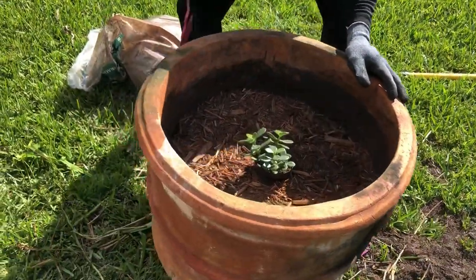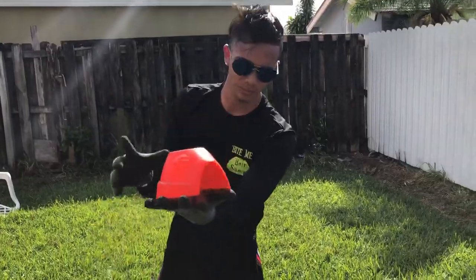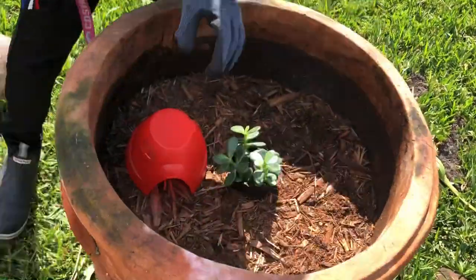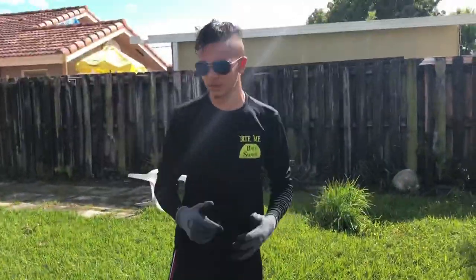All right, now we're gonna add the little dome. Just like that, he needs a little home. So we're gonna put that probably right here. Perfect. Now he's got a little home. Now all we need to do is add the rocks.